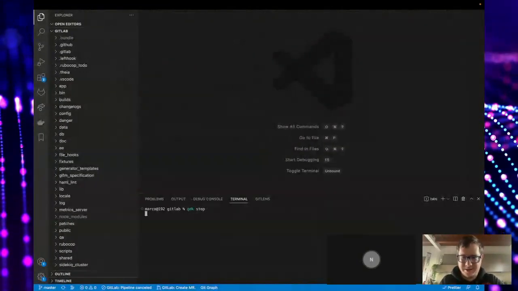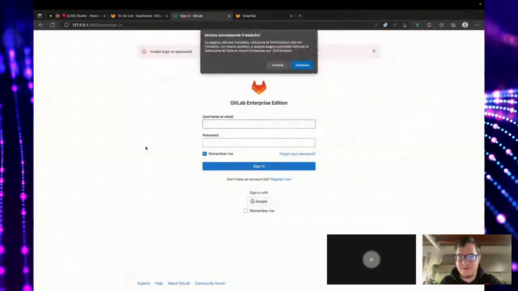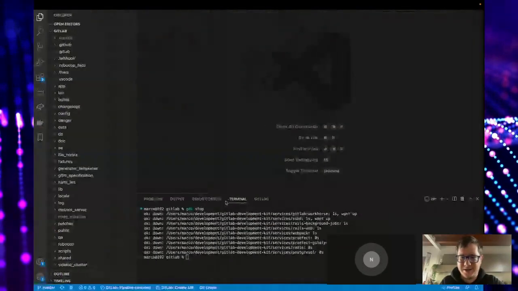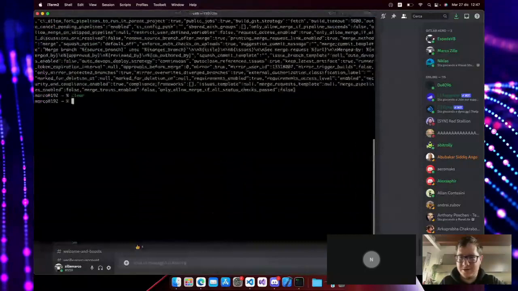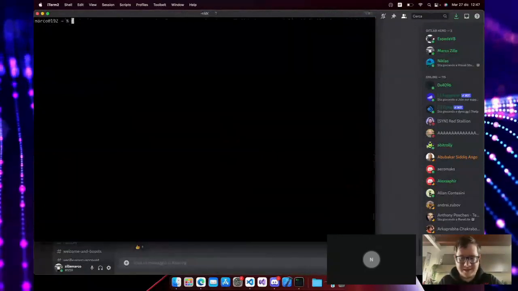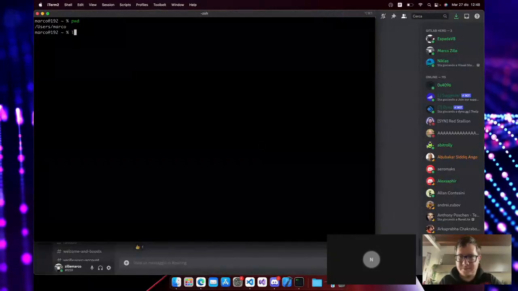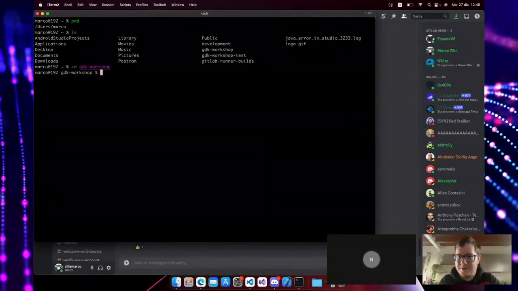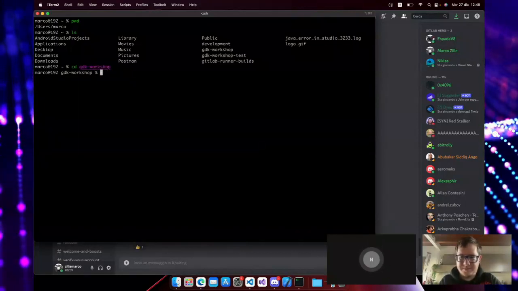Oh, this is down, and this is still working. Okay. So let's see, where am I at? GDK workshop. You know something is wrong when the GDK is fast.